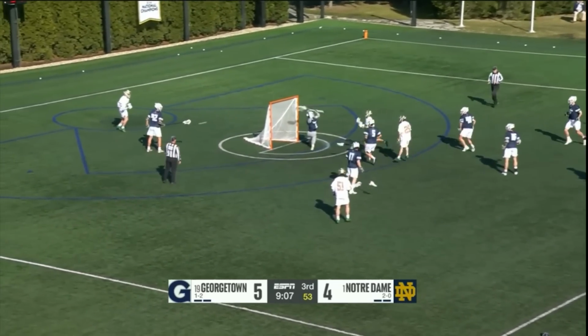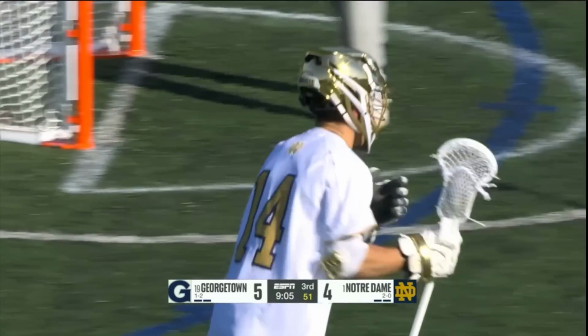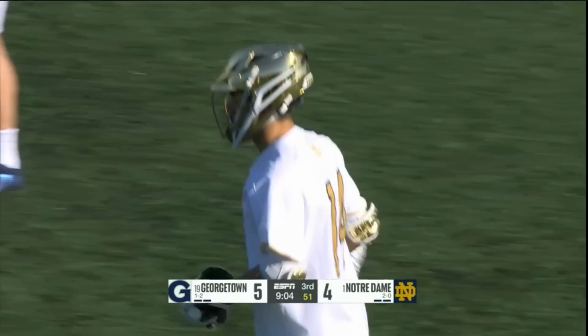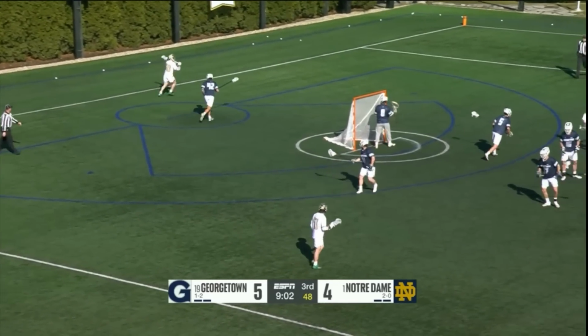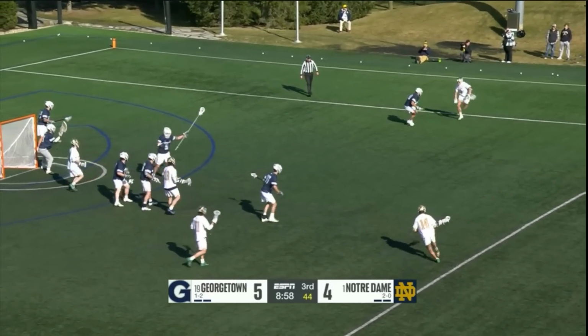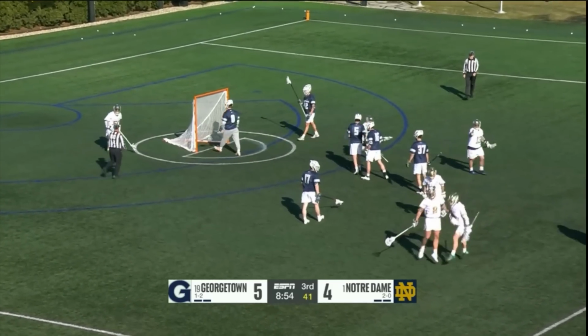Face on. Look at that move back to his left. Oh, boy, that was a highlight reel goal if he could have buried it. You see the separation quickness that is of college football proportions. This kid played slot receiver last year, and by the end of the year, he was Notre Dame's best receiver. Now Dobson gets the left free.